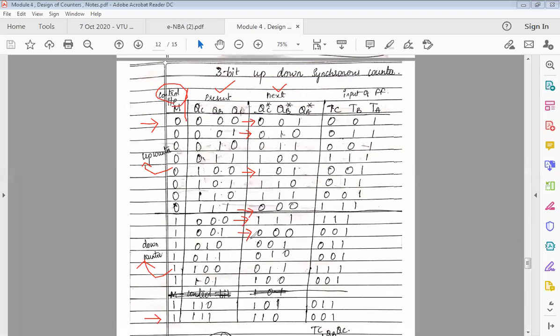You can draw a state table, and once you draw it, it will be easy to understand. Let me show you that. I think you all understood how we wrote this table. Any doubts in how we got this next state column?